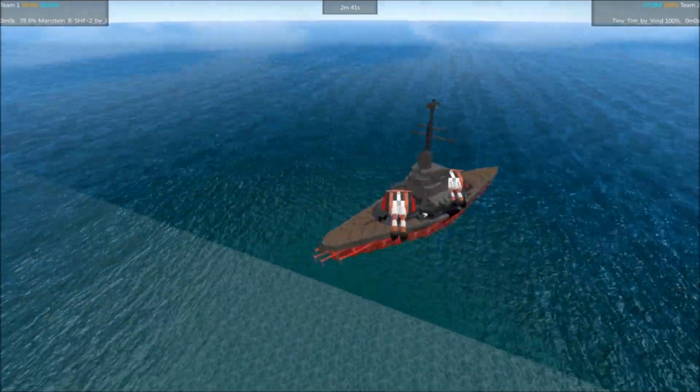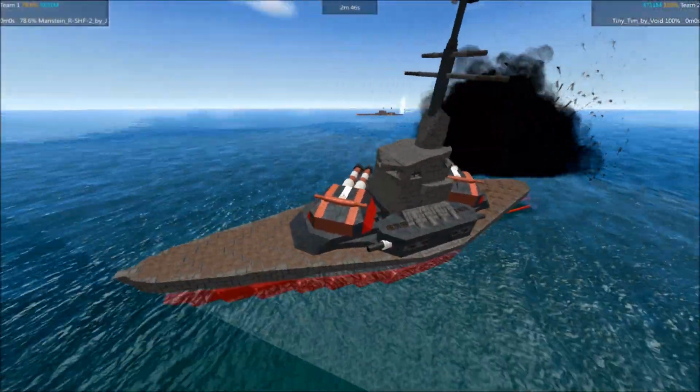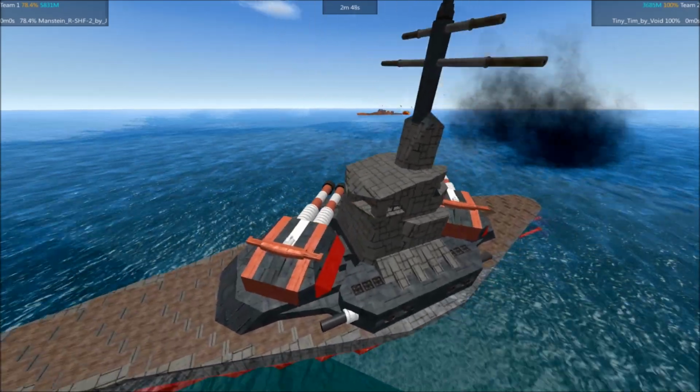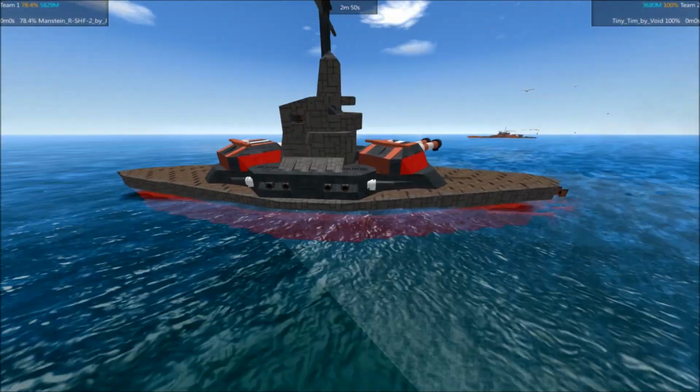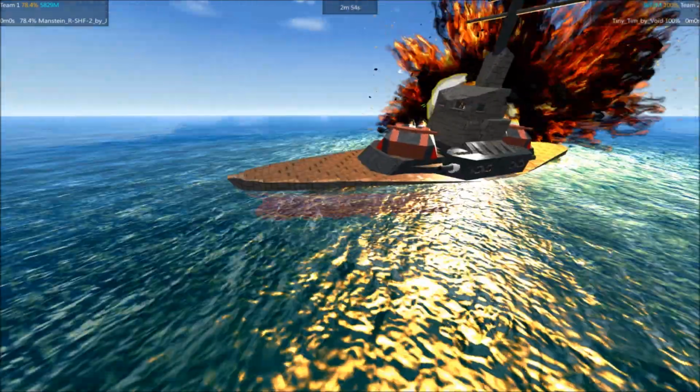Tiny Tim is definitely a tiny little boat. I think it's very small. If the Manstein had actually fired on it, I don't think it would weather the hits very well, just because of how tiny Tim is.